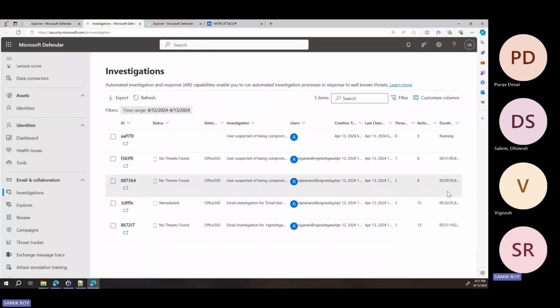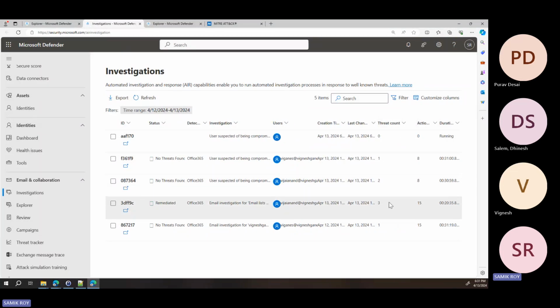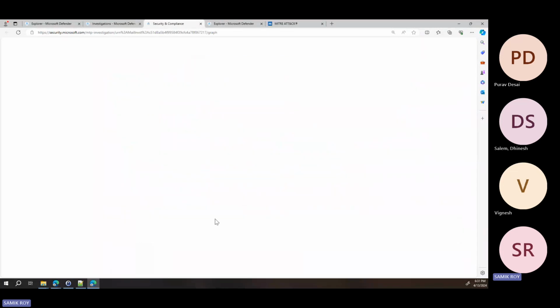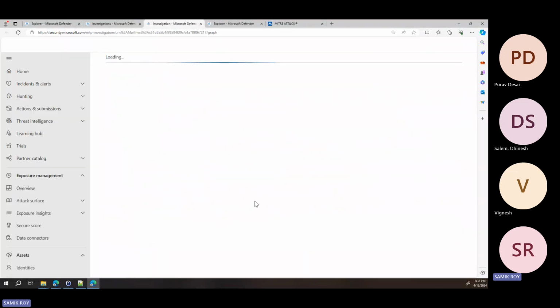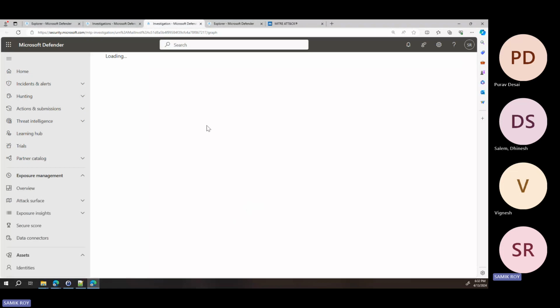And if you look at the duration for the existing one, let's say where myself and Vignesh were doing some hands-on over here, over the last 1 day, you see one threat found, two. Let me just expand the threat count, but fundamentally no threat identified was found because we targeted two entities here. Now, just to take an example, let's open one of the existing ones. Let me open one of the existing remediations, not remediation, I would say the investigation.